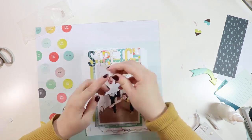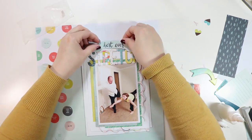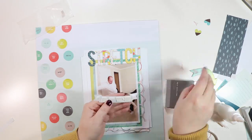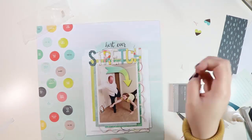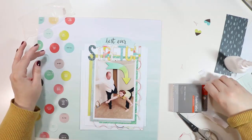So now I decided that this little banner that says best ever would be perfect above the word stretch. And so I'm just putting some foam adhesive behind that. And I really like the way that looks. I put a little bit too much foam. It needs to overlap to be the same height as the thickers. And so where it does overlap, I don't need any foam right there. So it says best ever stretch, and I like that. And then there's the arrow pointing down to my daughter.